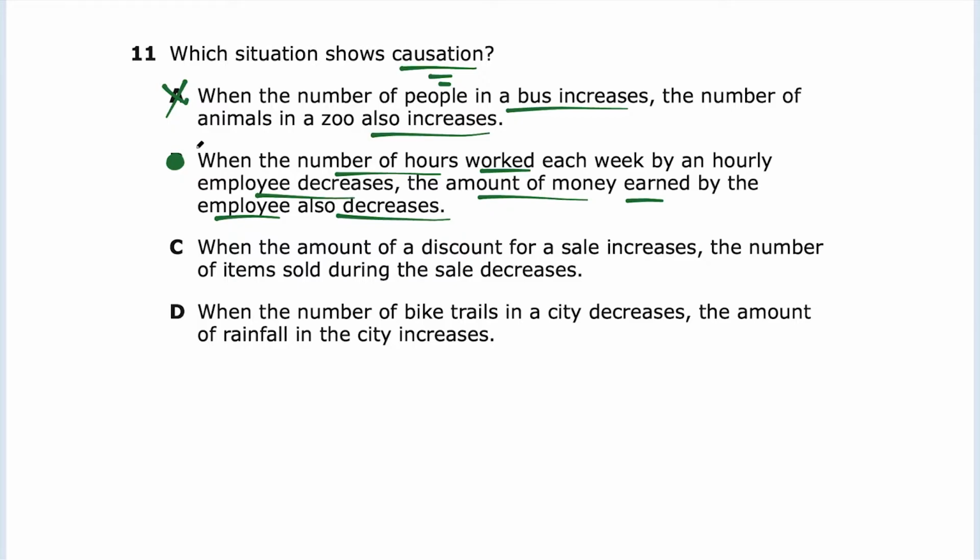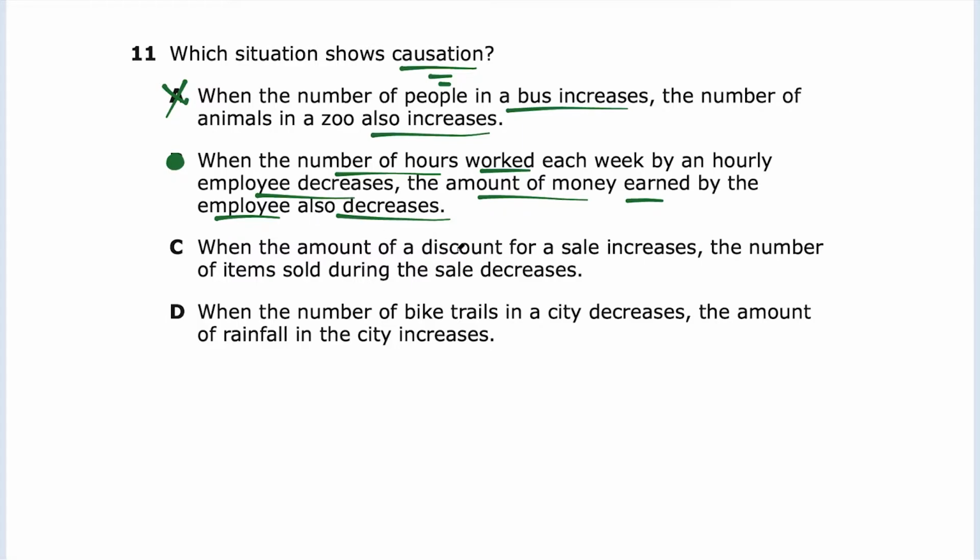If you want to make money, you have to work and they will pay you for the hours. Okay, so this is an hourly employee. This is not a salaried employee. This is an hourly employee, which means they only get paid by the hours they work. So if you don't work the hours, they're not going to pay you for the hours. So B is definitely looking good. But let's see why the other choices are no good.